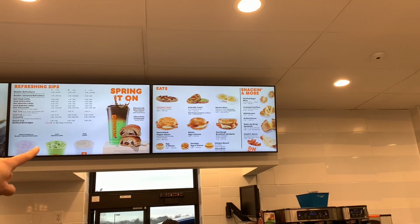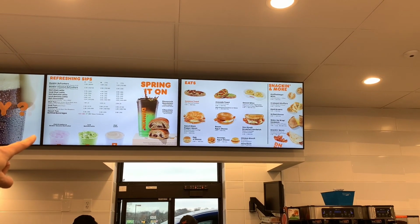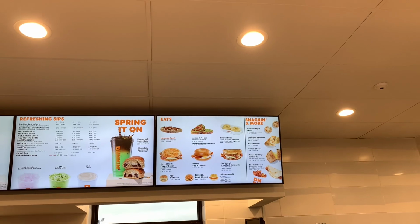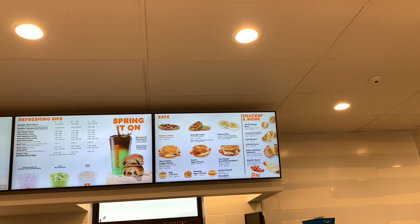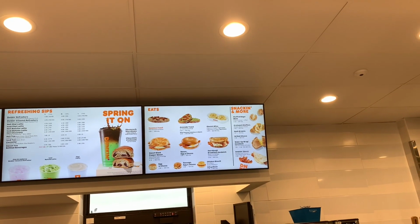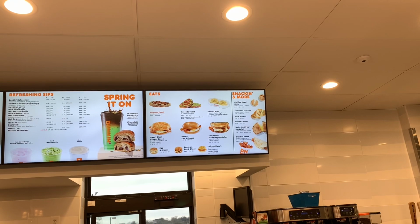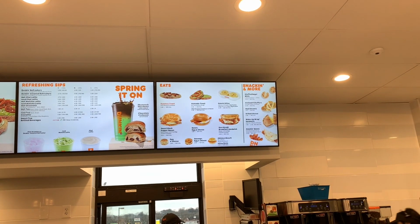They're called Omelette Bites. One bacon and cheddar, one egg whites and veggies. Oh, I see them. They're up there. They get served in a little tray like Starbucks does their sous vide. Get whatever one you want. We got bacon and cheddar, egg whites and veggie. And what kind of coffee do you want? Oh, those are the only two they have. Let's do bacon and cheddar.